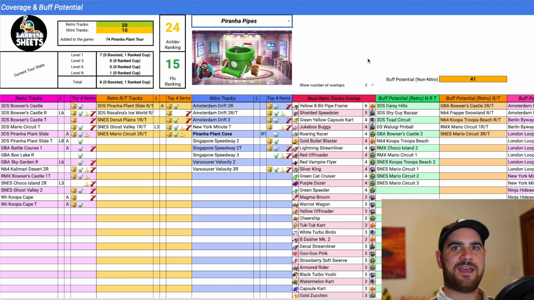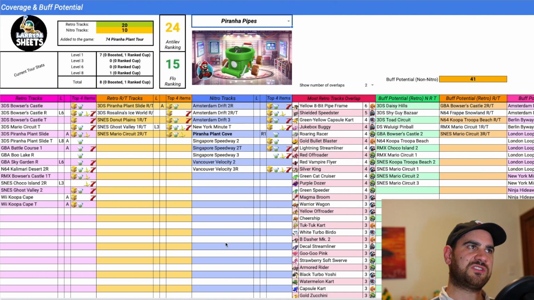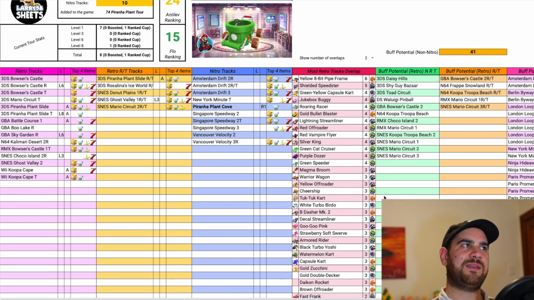Obviously, being a nitro type of course, it might not be that interesting there. Now, the Piranha Pipes only has 41 courses left to see in terms of buffs, but it still does seem to be getting some new courses, which is nice. Unfortunately, what's probably hampered its value is being quite themed, being a pipe-related kart. It seems that they've kept it with nostalgic types of courses. You see some SNES, some 3DS, some GBA, and of course some Piranha Plant related stuff.